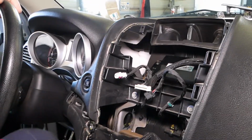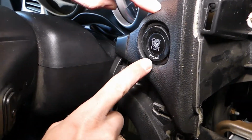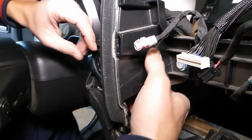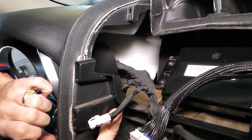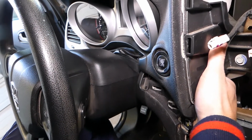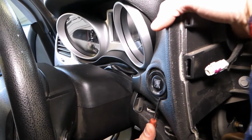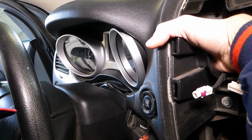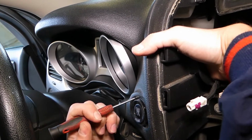Now, I'm going to go under the dash. And right here now, let me show you. You have two clips, one here, one here. So I'll press in and pull that thing out. And the bottom side came out. Now I'll do the rest. Let me just hold it like that now. With the screwdriver. And I'll do the rest like that. For the top.